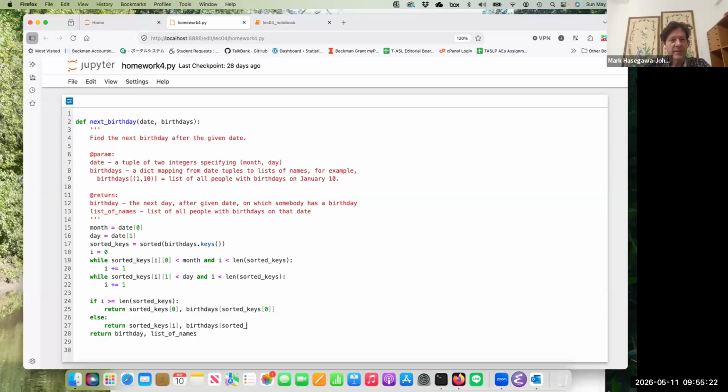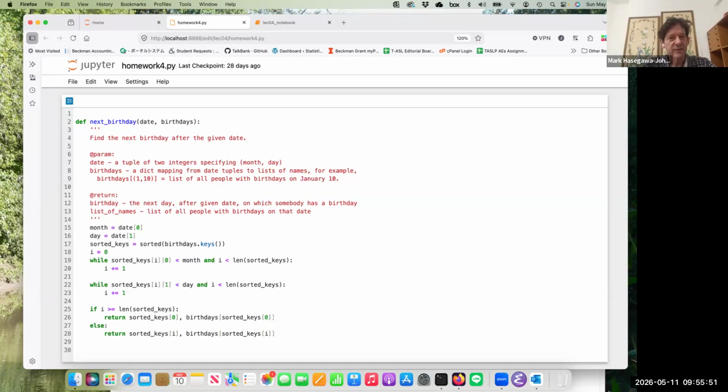All right, and we don't need this anymore because we've satisfied it. So we have two conditions. Either we found an I which satisfies the condition that the month is greater than or equal to our desired month, and the day is greater than or equal to our desired day. Actually, we don't care about this unless we're in the same month, right?